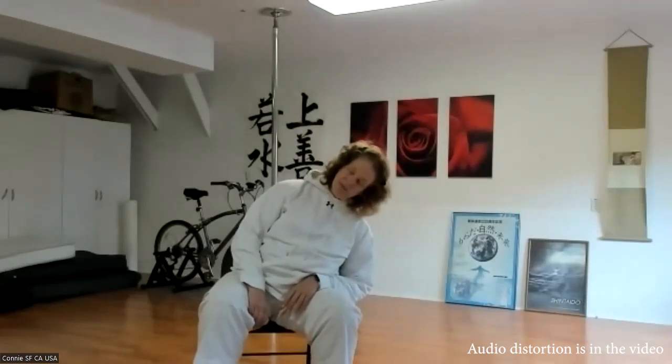All right, and then as you slide forward just a little bit on the chair, rock side to side and let one hip bone come up off. And as the hip comes down, then the shoulder and head follow. And then the other side. Down to the hip, shoulder, rock, rock and release.